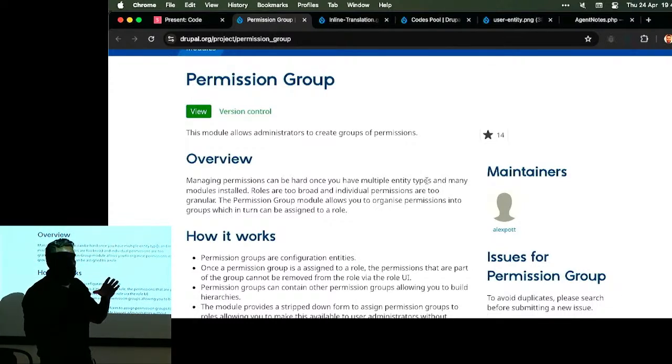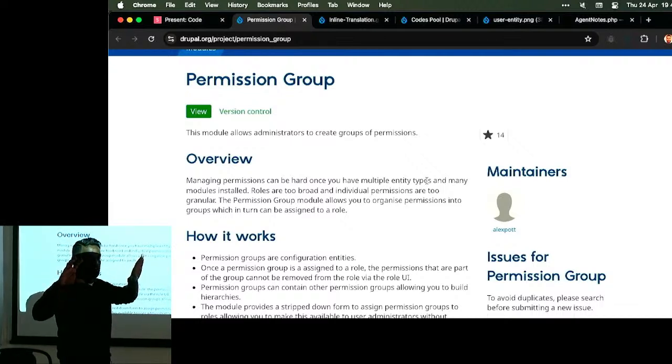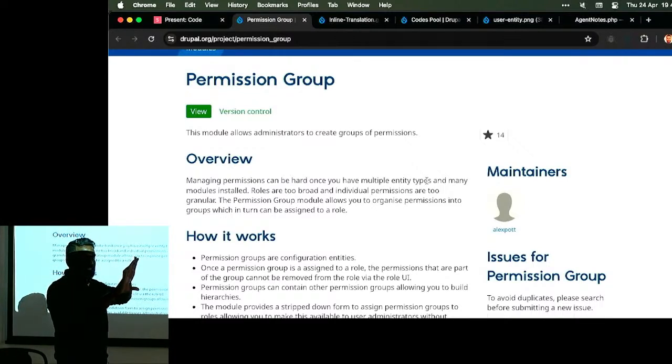So the permission group sits in between your permissions and roles, where you can say, for this particular functionality, let's say I wanted to manage organization. So edit organization and create organization, these permissions, and then view organization report. These are part of the organization editor permission group, right?